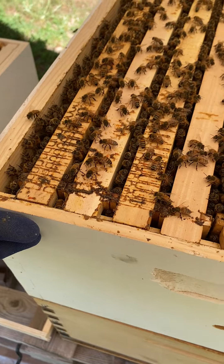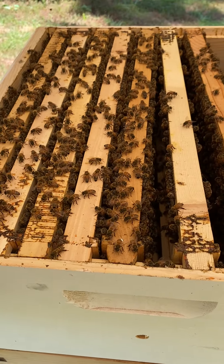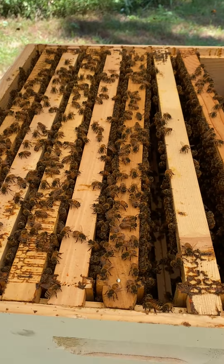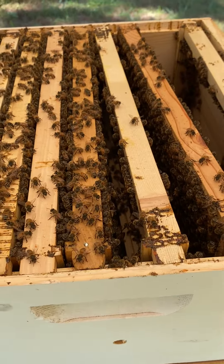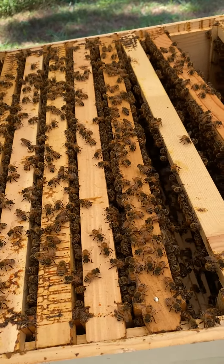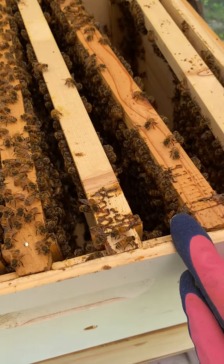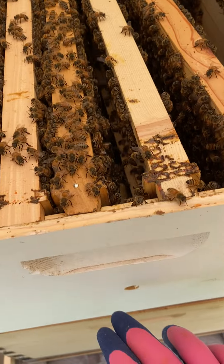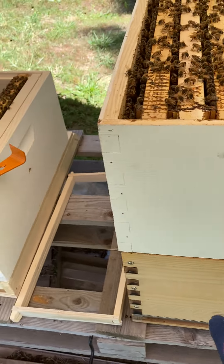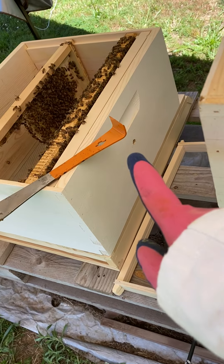He's just kind of checking me out, but I haven't done a video in quite some time, so I wanted to get out here and show you how my bees have progressed. I've taken the flow hive super off. They're pretty chilled out right now because I had drilled holes in the side for ventilation, and I did that with this box as well.